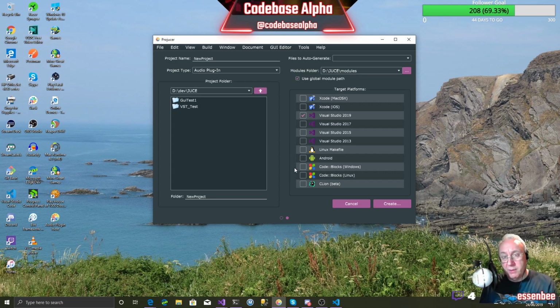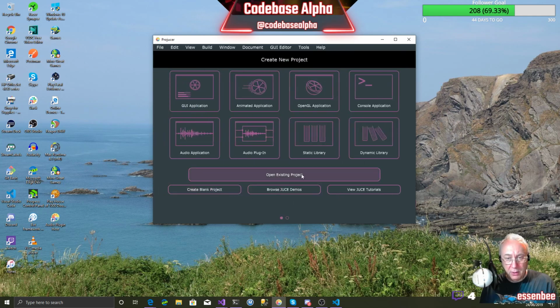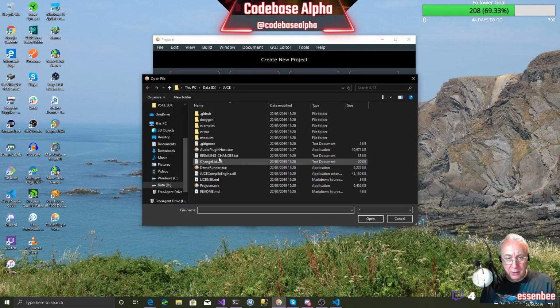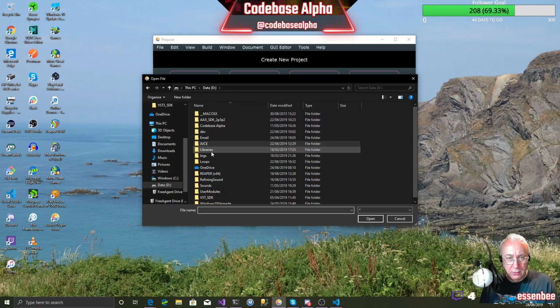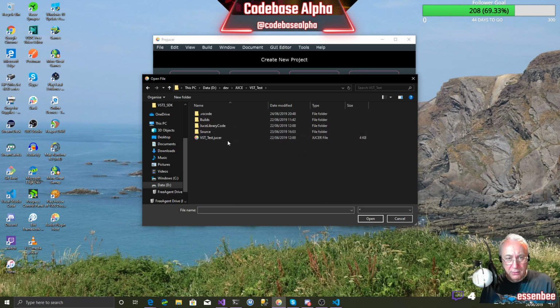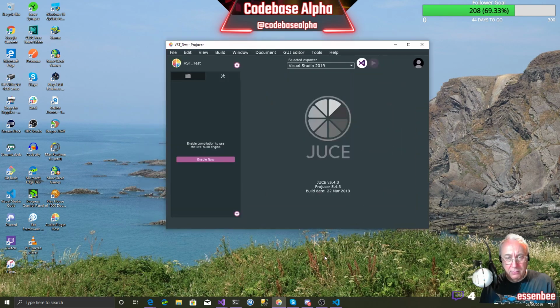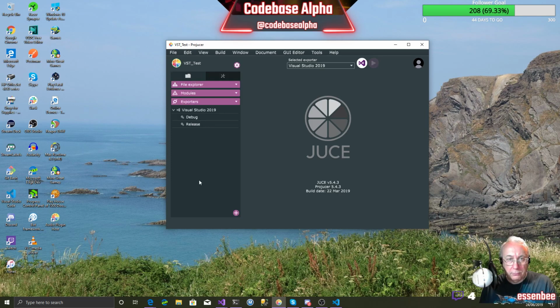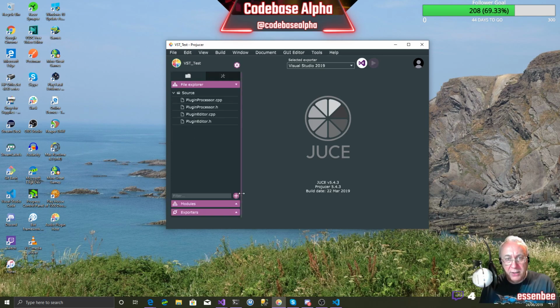You can link it up to whichever development environment you want. Let's open an existing project, shall we? Open existing project. We're going to go to dev juice, that one. Okay, so what it basically does is give you a framework to work in. In this case, this is a plugin for digital audio software.